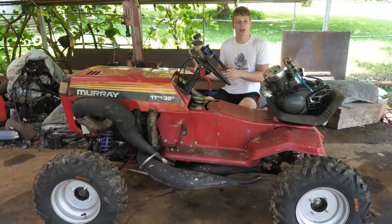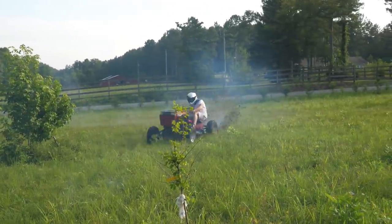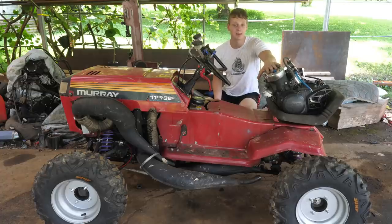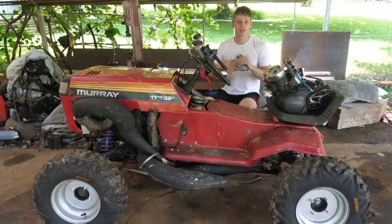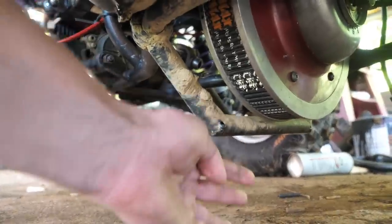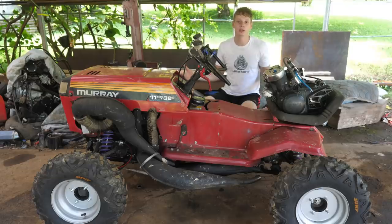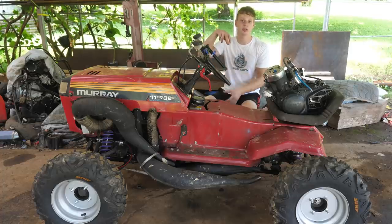For those of you that stuck around from the very beginning and wanted to see this thing dialed in, I apologize, but I am going to make it up to you, I promise. But let me give you three reasons why this isn't going to work. One of the problems is the CVT. It's sticking out way past the frame, and I can't do anything about that. That's the shortest distance it will go, and that's what's causing me to lose power, the incorrect distance between the two pulleys.